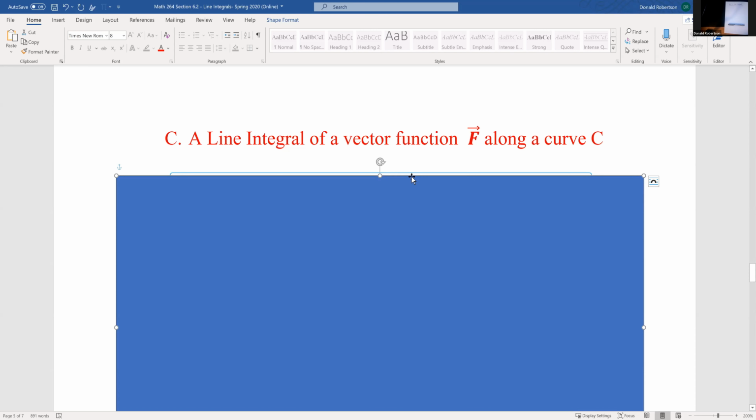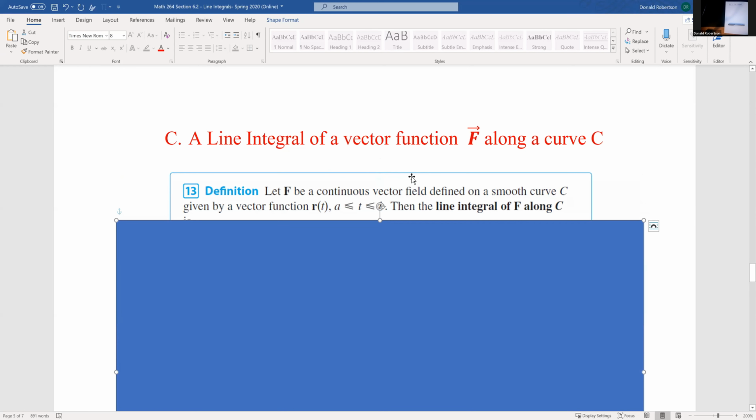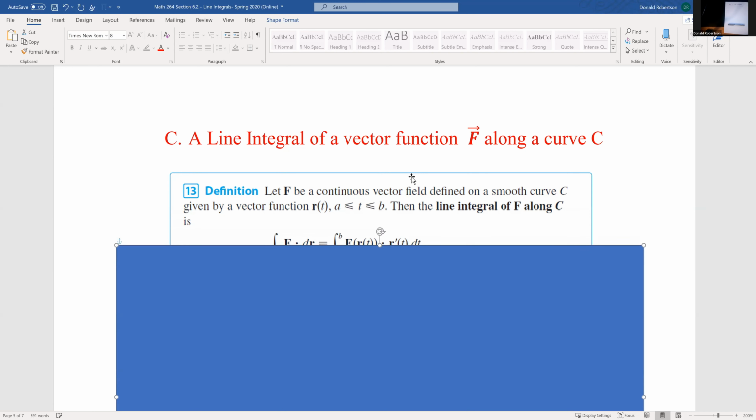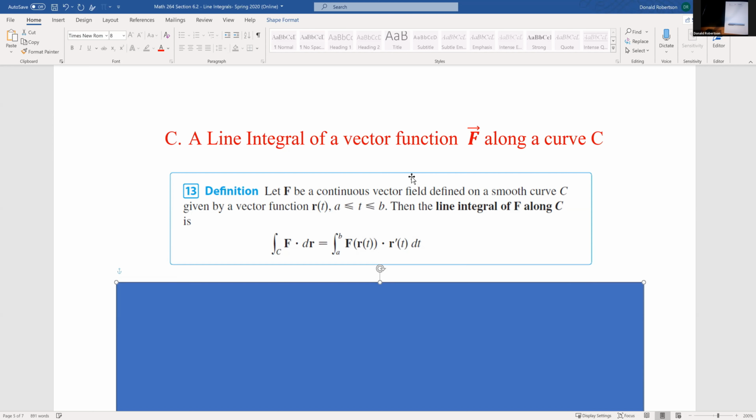So line integrals are very often used in calculating the work done in moving an object through some kind of force field. And it can be all sorts of force fields. You can have a magnetic field and you're just moving a little piece of wire through a magnetic field. You might want to know how much work would be done. It can be done to you.